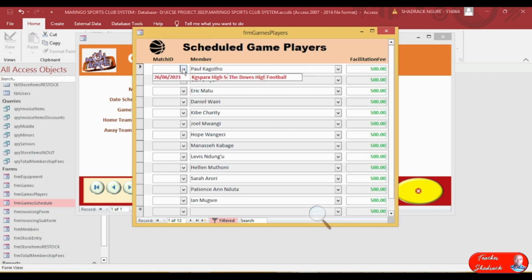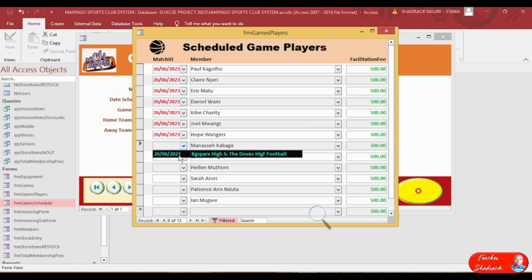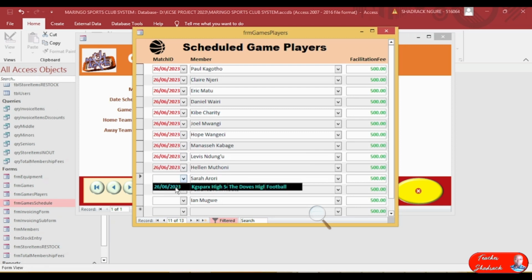So I guess I have not repeated any name, and I'm also assuming that the computer has applied something. I wonder why it is just showing a date here. Yeah, let me just fill it in, instead of it bringing problems thereafter. We only have one match, a match that is organized in this particular date that I'm picking here. If I would populate more records in the mother form, in the scheduler form, then you could see more records featuring down here in the drop-down list that I have. Sorry, I don't require any more player.